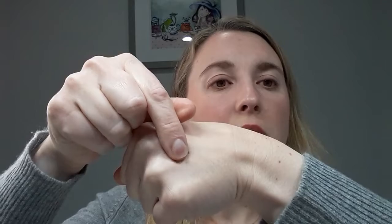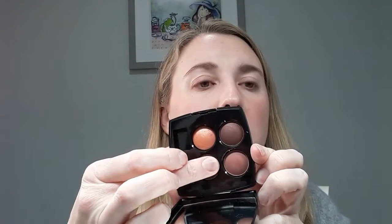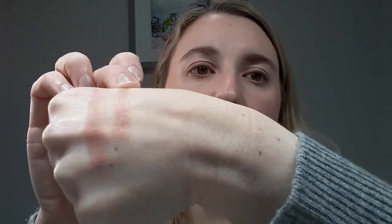And this first color here, okay, so that is this one. And you can see that this is going to be a matte mauve shade. So it's kind of like an orangey rose. All right, and then the color next to it right here, so this is more of a satin finish. And so there's a little bit of a sheen to it. I'm not sure if you can really pick it up too much. It's a subtle sheen, and it's a little bit more taupey than the first color, but it still has that mauve base to it. So you can see like some pink and some orangey undertones.